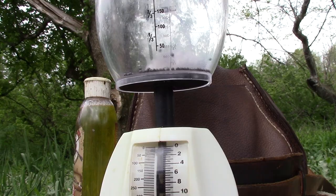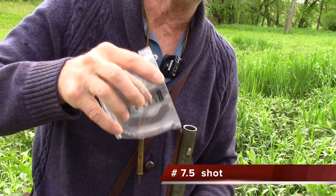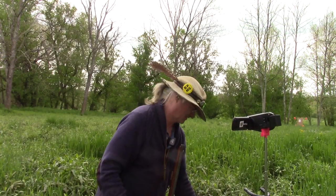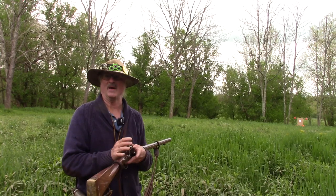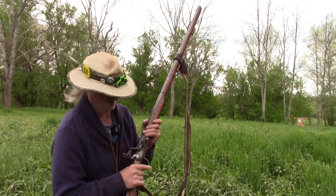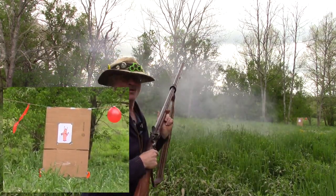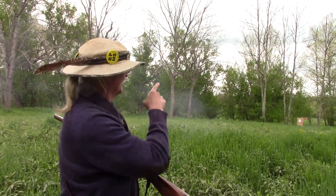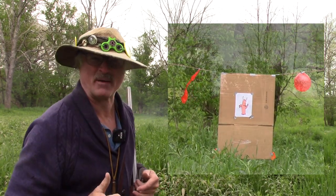Maybe three-quarters of an ounce of shot right down into the old barrel — less shot, as it says. Get a shot card put down on there. Let's see if more powder, less lead, kicks hard, and has a wide spread. Look at him shaking in the wind — the old devil's scared of my shooting. Let's pepper him big time! Woo! It did kick harder — I agree with that. With twice the load in it, it's going to. The left side and bottom right balloon is gone, so moving to the left did help.